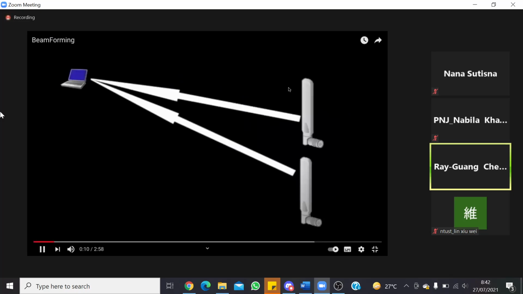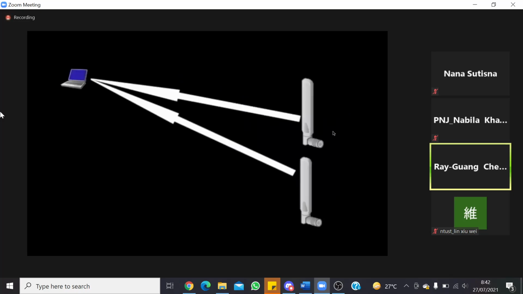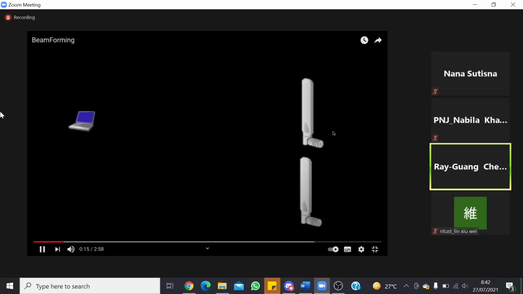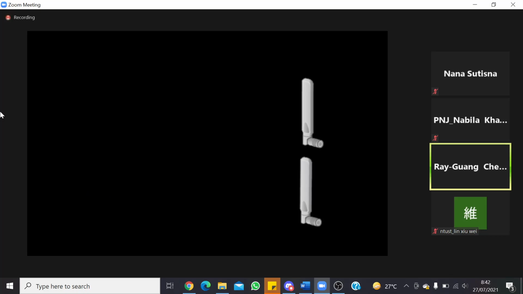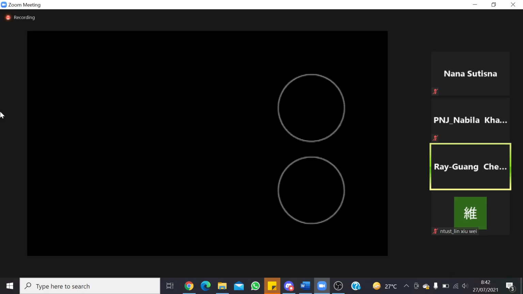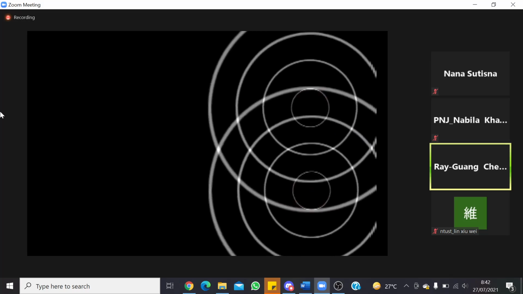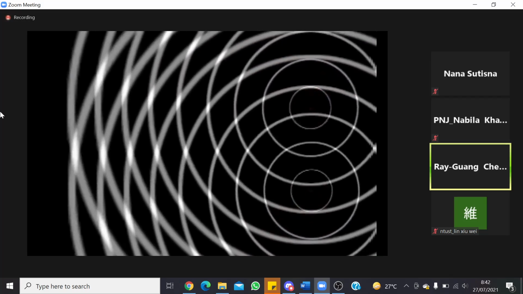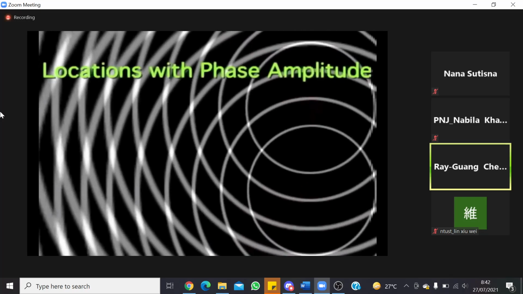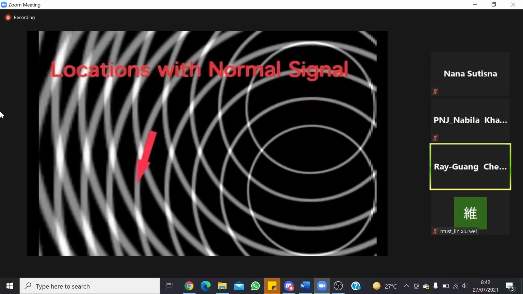Element transmitters to focus on a specific location. When the laptop moves, we can use beamforming to recalculate the energy so it moves along with the laptop. Now let's take a look at a skyward view of the radiating patterns from each element transmitter. As you can see, the pulses are identical from each transmitter. As the rings radiate out, you will see points in which they cross and points in which they don't cross. The points in which they cross create a phase amplitude, effectively a higher signal at that location. The normal gray rings indicate standard transmission power from any one element.